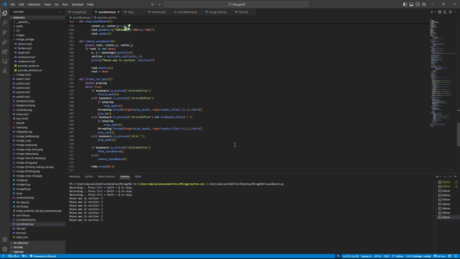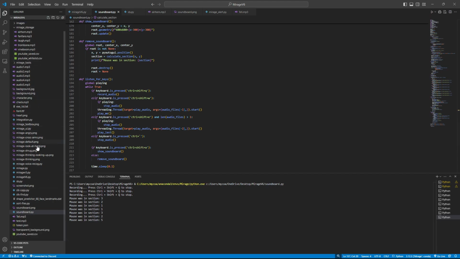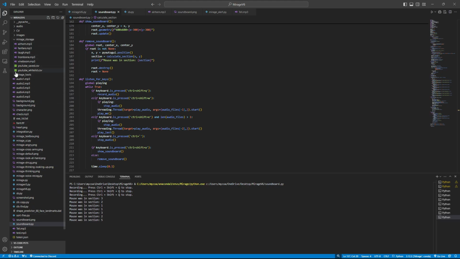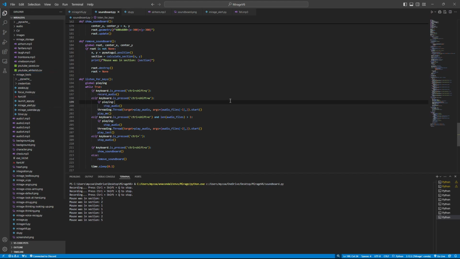And yeah, that's basically it for this soundboard here. I have a lot of other functions that this thing could do from version 5 at least. For version 4, I'm planning to do this whole intricate network system. But for Mirage V5, I have focus mode. It detects if I'm awake or not. It can launch apps. It can alert me, check my calendar, timer, etc. I'm planning on adding a lot more than that.